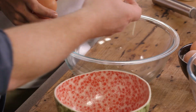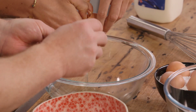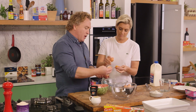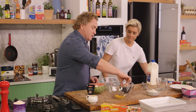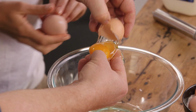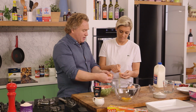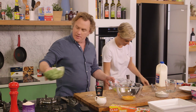Now, what we want to do is put the yolks into this bowl and the whites into the other bowl. The easiest way is with the shells back and forward like that, making sure you get all the whites into the bowl. You've got to make sure you don't get any yolk in with the egg whites because that will stop it from whisking up and being nice and fluffy. And that comes out like that. You can tell these are gorgeous eggs because they're nice and yellow and they've been eating lots of lovely bits of grass.